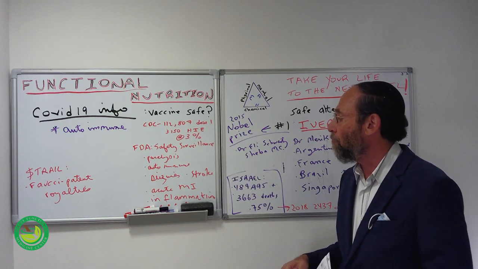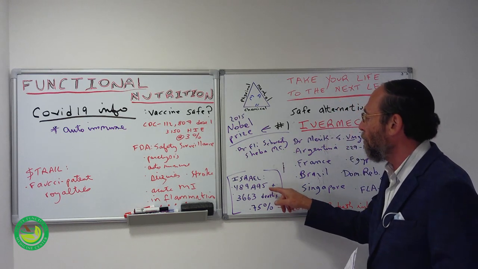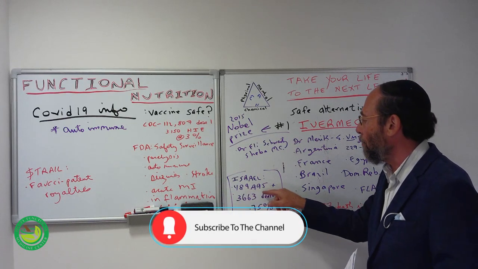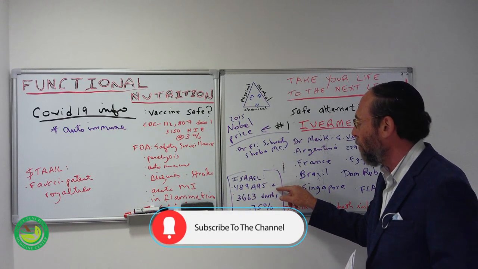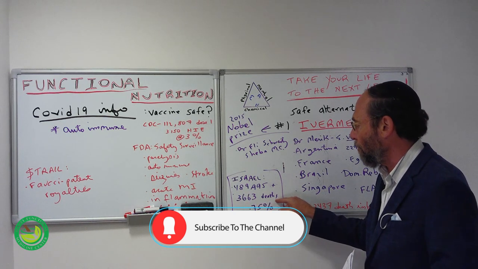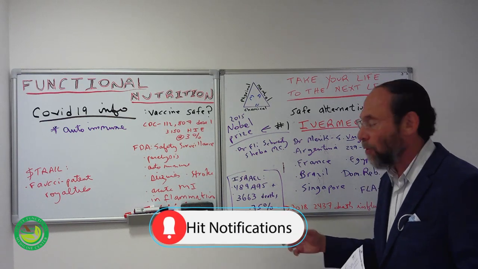Now if we look, for instance, in this country so far, in the country of Israel, these are the numbers that I just took down off the internet. So out of about 490,000 people who were tested positive, unfortunately and tragically, about 3,600 passed away, which is less than 1%.